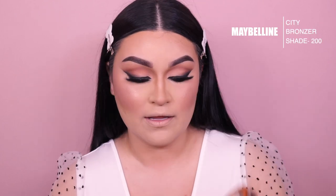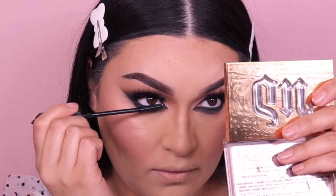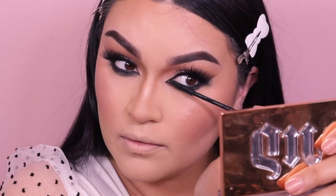I just finished off my face. Don't mind my nude lips — we're going to slap on a lip color in just a second. Going back to the eyes — I'm just going to bronze up the lower lash line. I'm going into my Maybelline City Bronzer in shade 200 and using the MAC 217 to pick up some bronzer and apply it towards the lower lash line down here, just to smoke it out and make it look a lot bronzier. Then I'm going back into the Benefit Bad Gal Bang Mascara and applying some to the lower lashes.